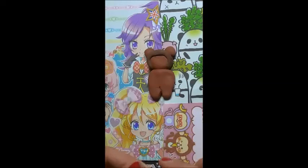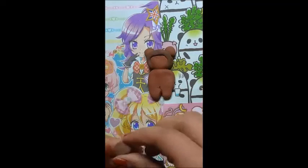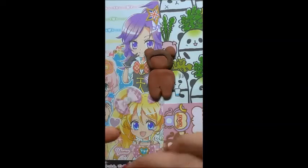Now for the coat, you're just going to make sort of teardrop oval shapes, and you're going to connect them onto each side of the body.